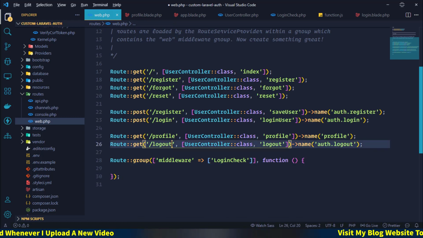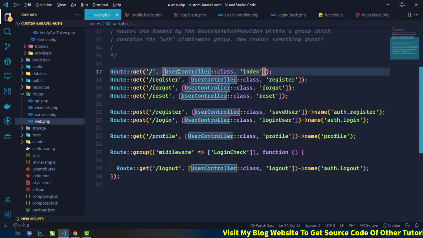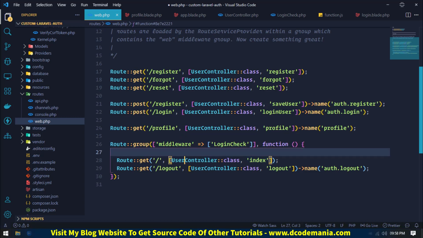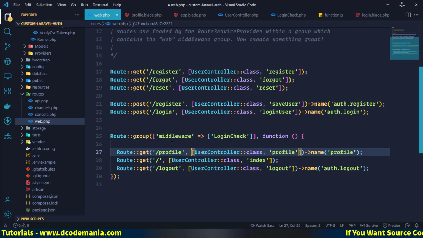Now inside this function we will keep all the routes that we want to prevent. So I will keep this logout, and I will also keep this login page route, and we will also keep this profile route. And for now just save this.